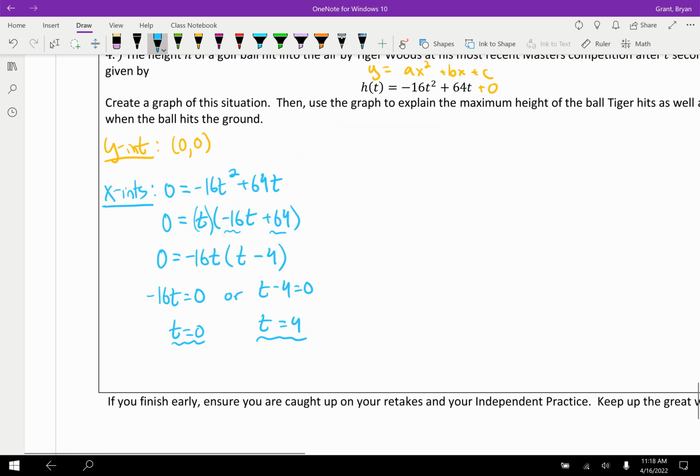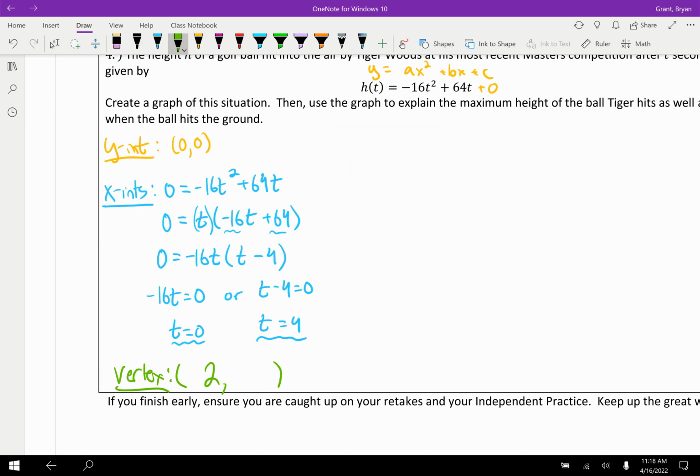All right, let's go ahead and at least start making a graph here. Actually, that might not be a good idea because I don't know how high up the y-axis we're going to go. So let's find the vertex. Vertex-wise, I'll just use the space down at the bottom. I'm pretty confident I know what number is between 0 and 4. Isn't that just 2? You could add together and divide by 2.